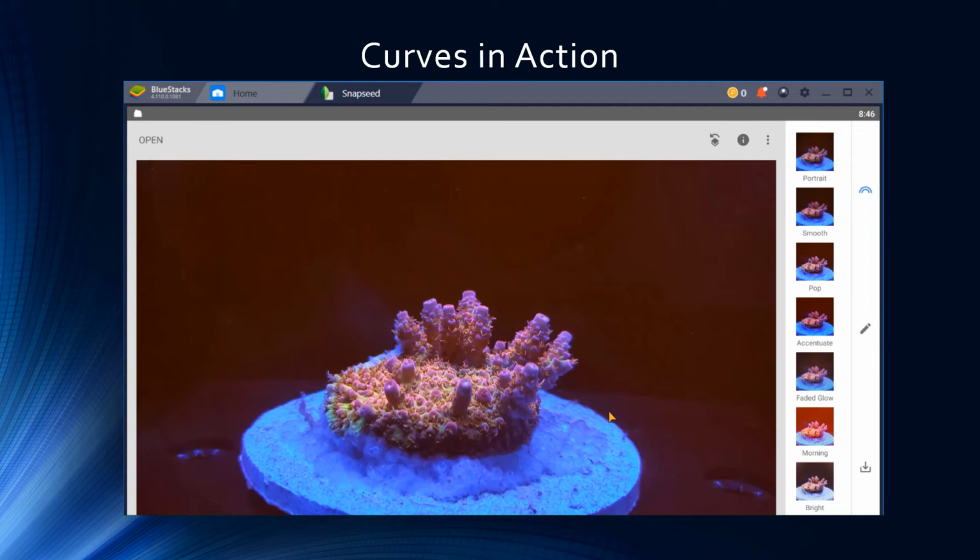Number two, I can tell you right now that's not exactly what that coral looks like in real life. But the camera picks up that extra noise in the photo. We want to get rid of that. And that's what you're seeing here.